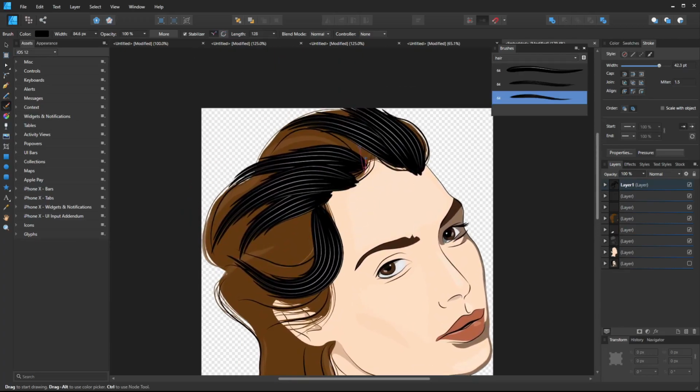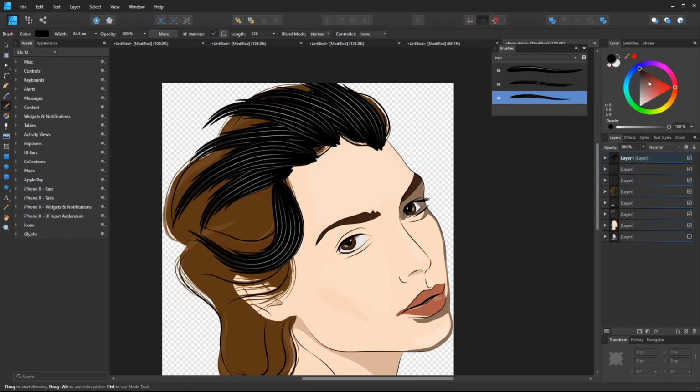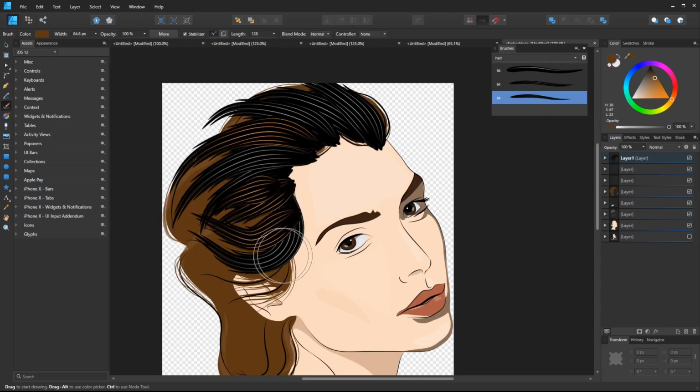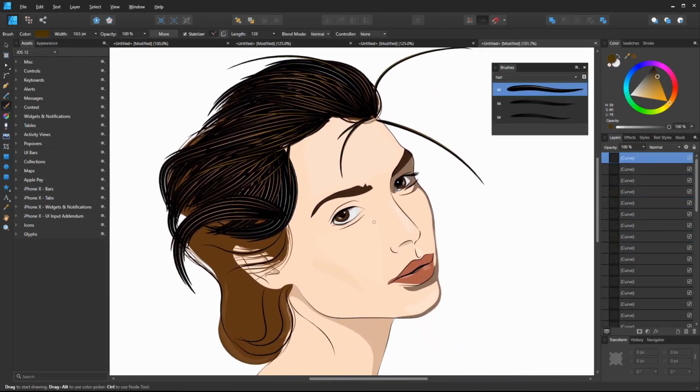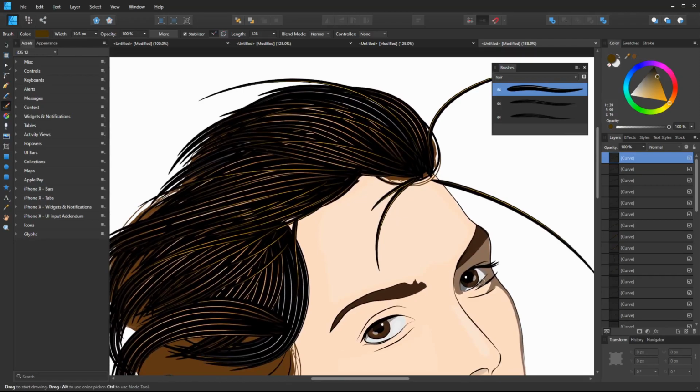And so I start out with a brush like this because it fills a lot of area, but we don't have to settle for just black and white strokes. We can go to color, and let's use an eyedropper tool. Let's get some brown color in, and then once you click and drag your eyedropper over the color, you hit this button to apply it, and now you can see we're getting colored strands of hair, which is fun. And then all you have to do is select your different brushes for strands and make some slight variations, and you'll have hair in no time.